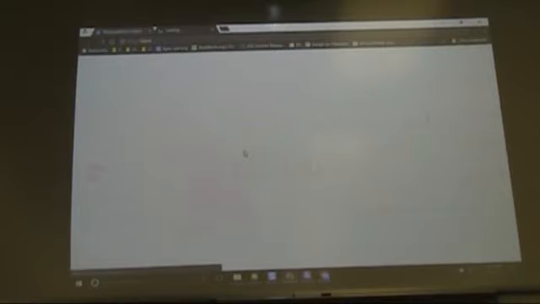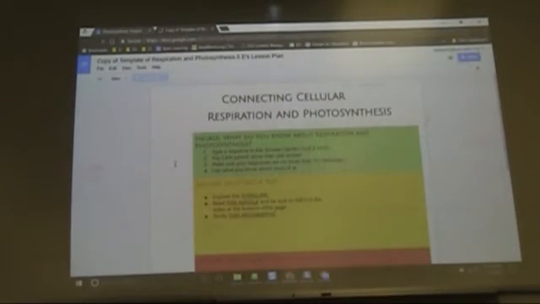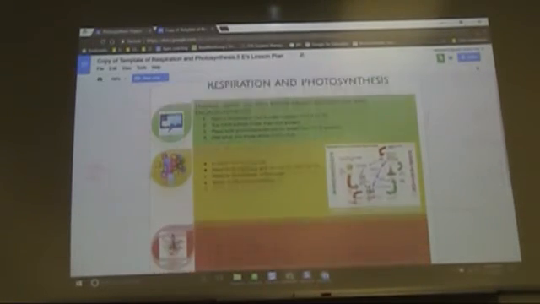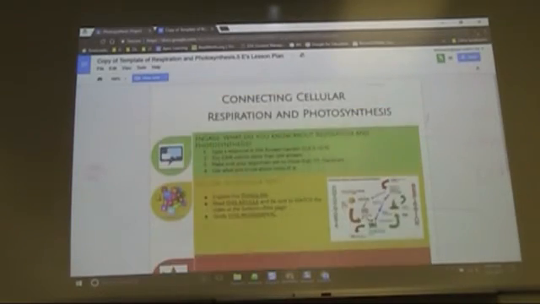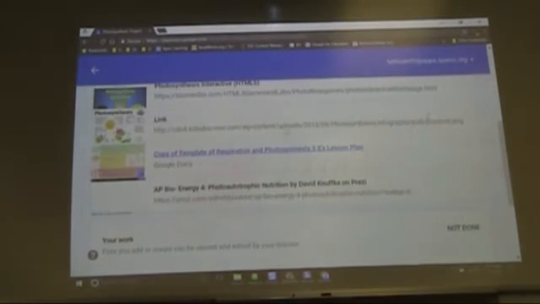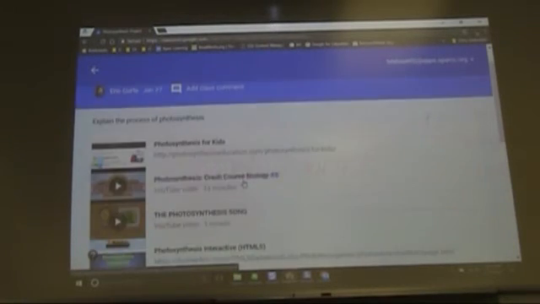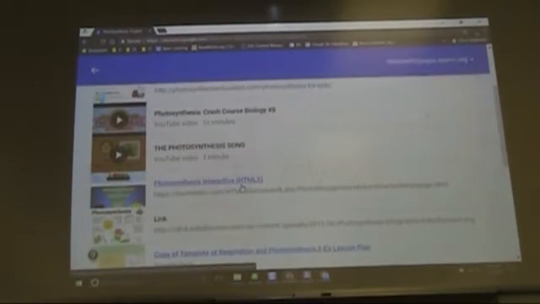Here is what's called a hyperdoc. It's basically a Google Doc, but it's loaded up with resources that students would click through to learn. Kind of like the old web quests we used to do many years ago. This is like a Google Docs version of that. Then here's a Prezi, so a slideshow presentation that's linked in. Right, those are just some examples.